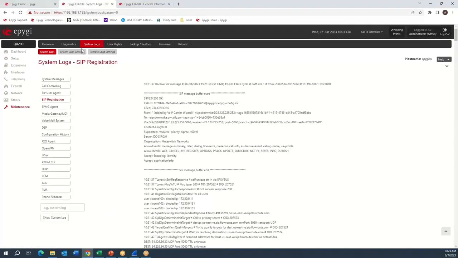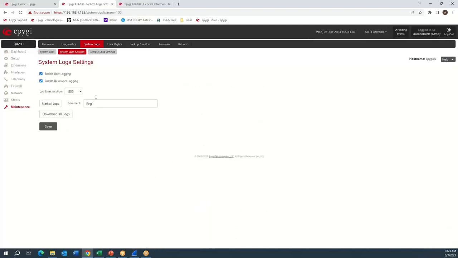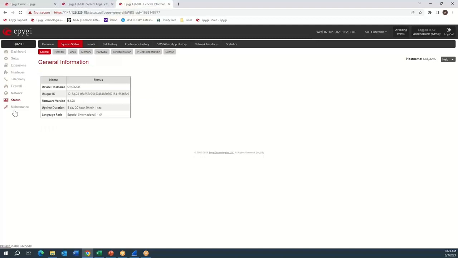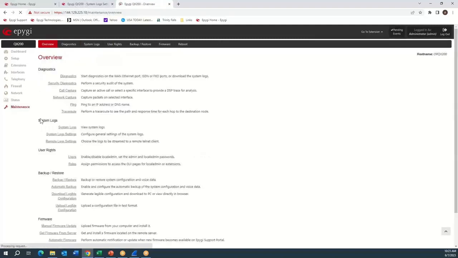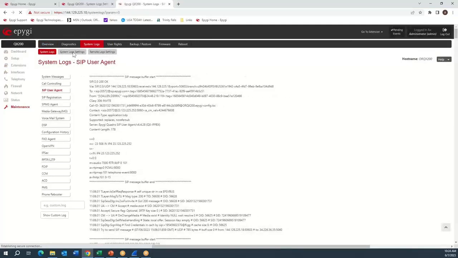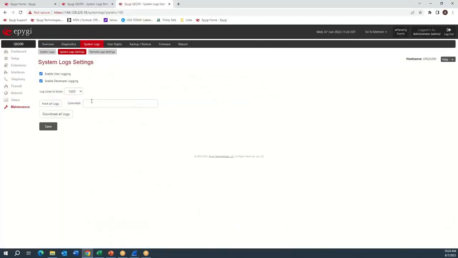First thing I want to do is set a log marker, which I always do, and this one I'll call 1, and I'll do the same thing at the other end. So system log settings, the far end, we set our log marker.